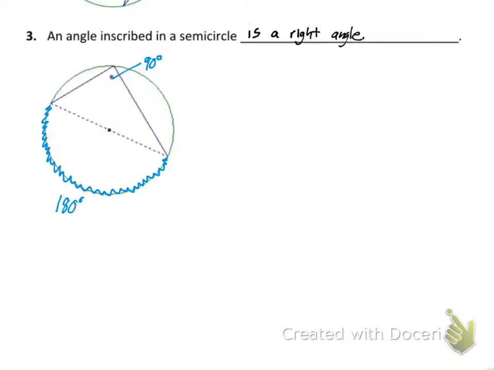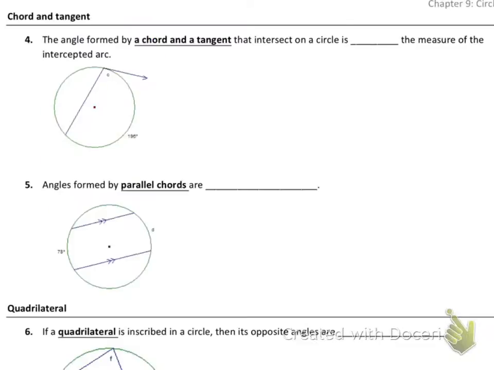But like I said, if you do that first property, you can get this one. So in your homework, be on the lookout for diameters, creating 180 degree arcs and changing your particular angle. Okay, continuing on.